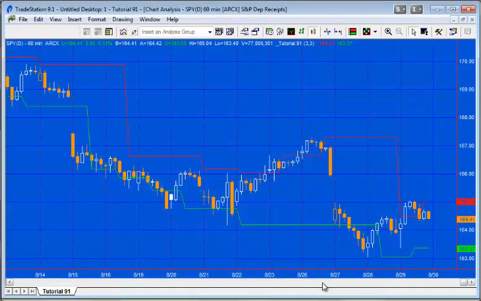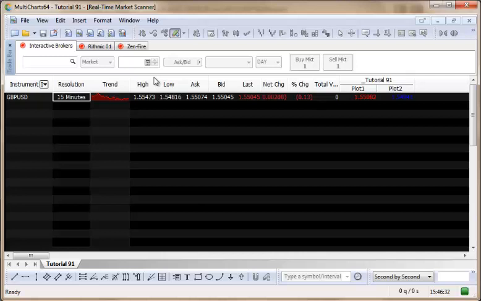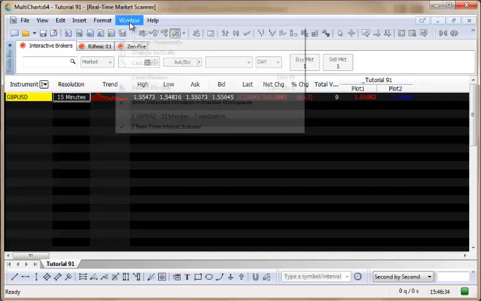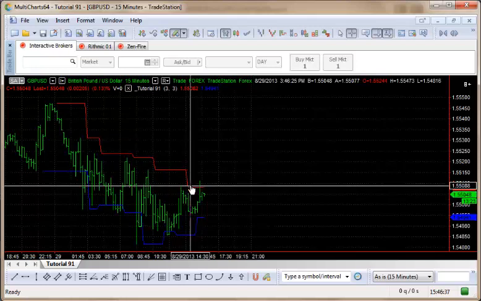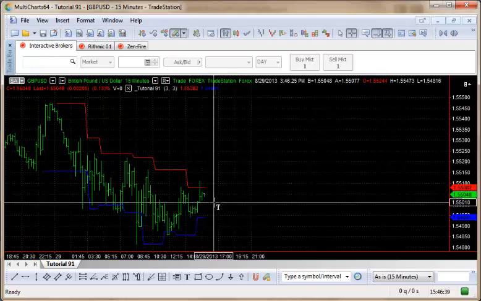Now, I mentioned that this could also be applied to Radar Screen or to the MultiCharts Scanner, for instance. So what I've also done here is create a MultiCharts workspace, and I've got the program applied to a GBP USD chart.